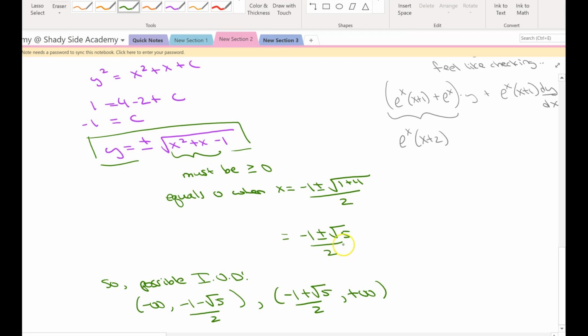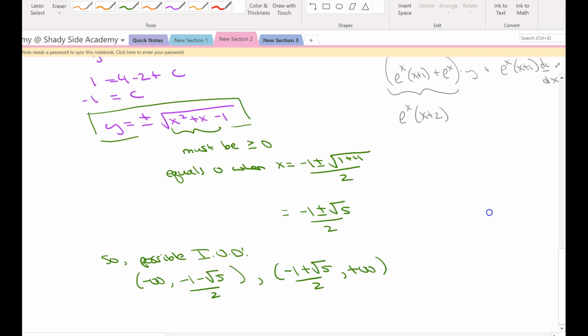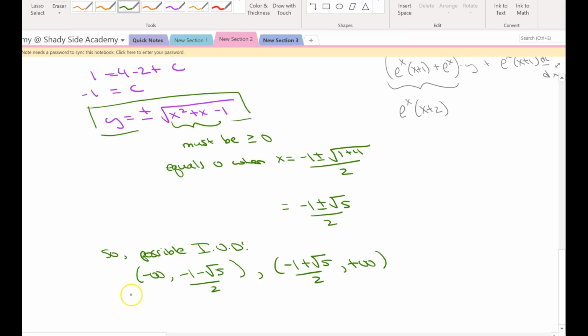So that gives you then 3 intervals over which you can talk about the radicand. And you'll notice that for values of x between -1 minus radical 5 over 2 and -1 plus radical 5 over 2, actually, I may have said those two backwards. Sorry, -1 minus radical 5 over 2 to -1 plus radical 5 over 2. Over that interval, the radicand is going to be negative. That leaves you with 2 possible intervals of definition. This one and this one.